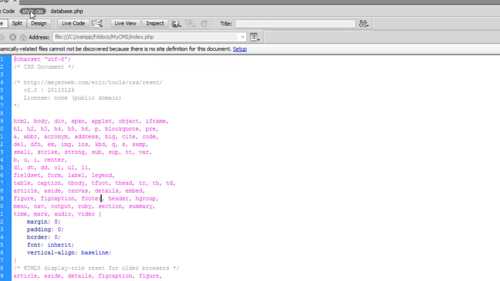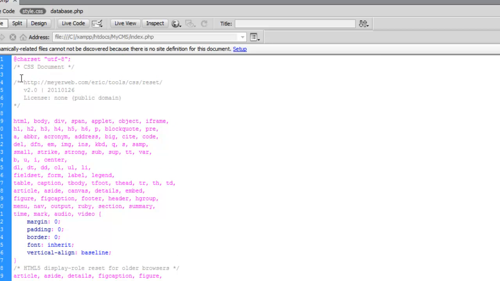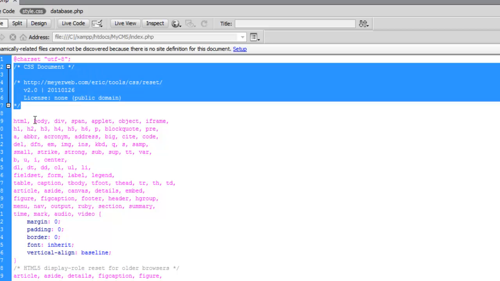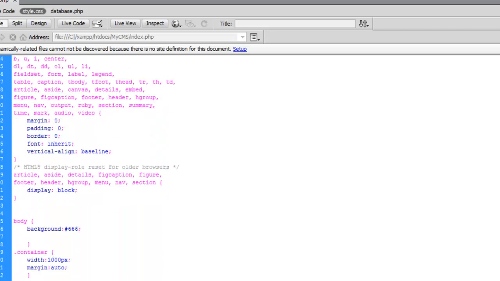We need to go to styles, and in styles we removed a fixed font size from here, but now we need to remove the font: inherit property from this reset style sheet, the reset CSS that we took earlier from the internet and included inside our style sheet file.